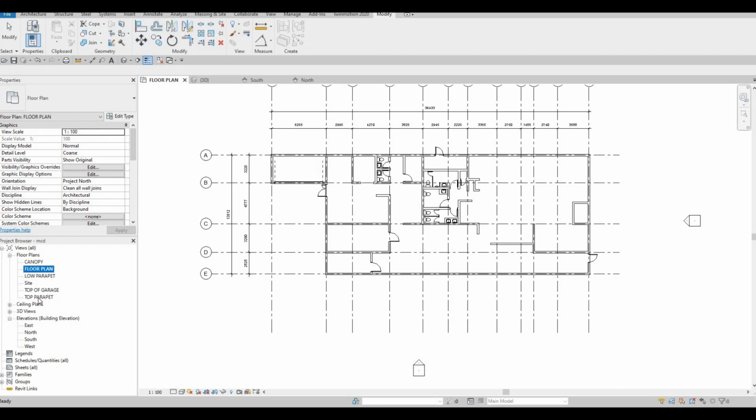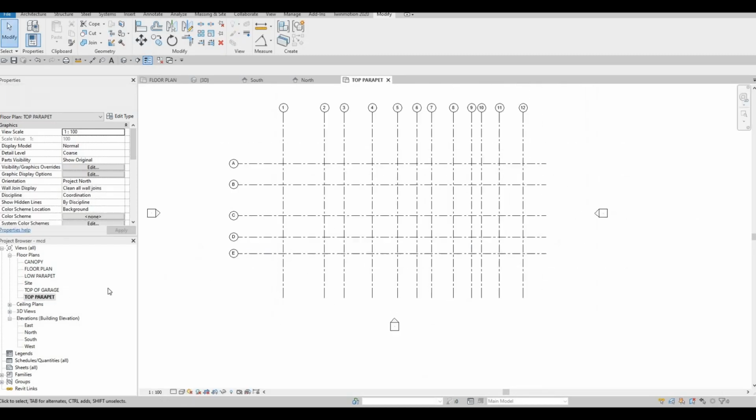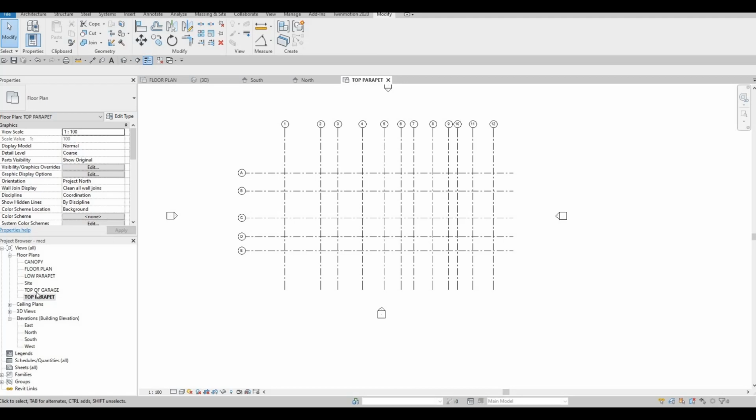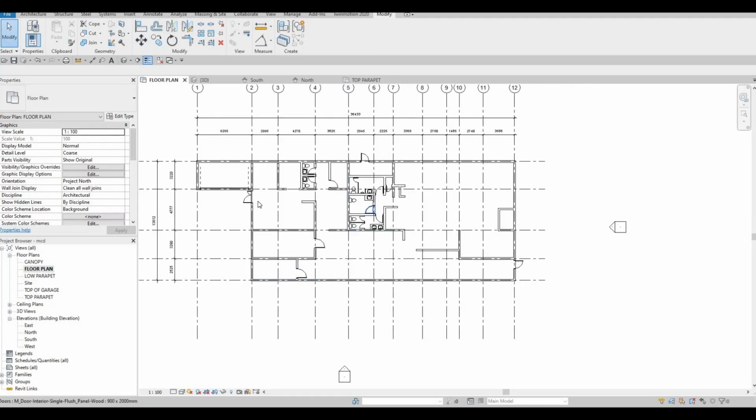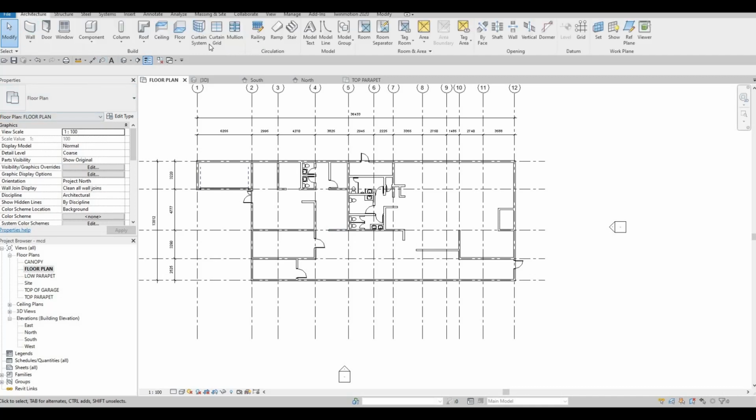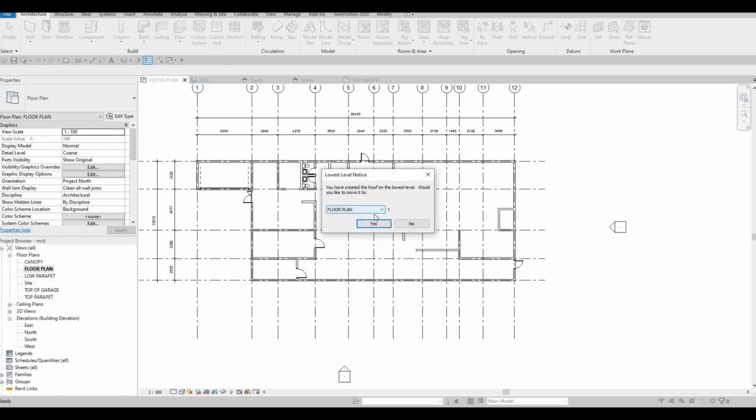So top of the parapet, or let's go to floor plan instead. And then from here, we could just select the base of the floor or the roof. Click on the roof. This will be top of the parapet.